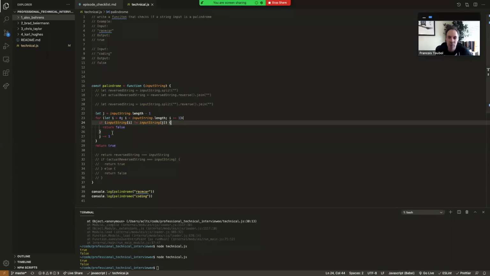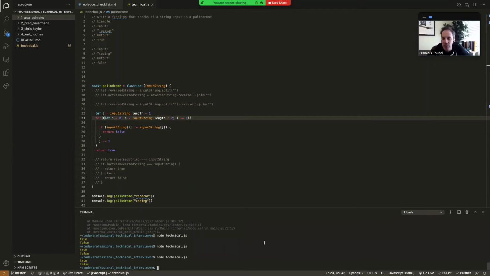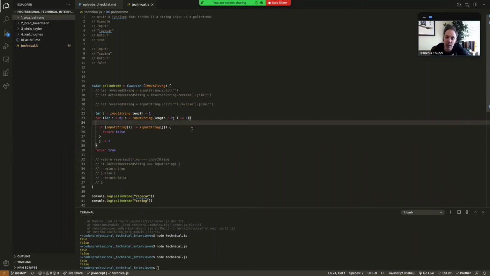If you go back to your code, there are multiple ways to do that. One way would be to iterate i until the input string's length divided by 2, and that's going to be rounded lower. It doesn't matter, because if there is an odd number, you don't care about the central character. So that would work. Let's try, make sure. Maybe I'm wrong, who knows? But that should still work. You see? Another way is, in your loop, you say if j is smaller than i, then I know I'm done. But really now you're optimizing, because you get the same result with half the iterations. All right.